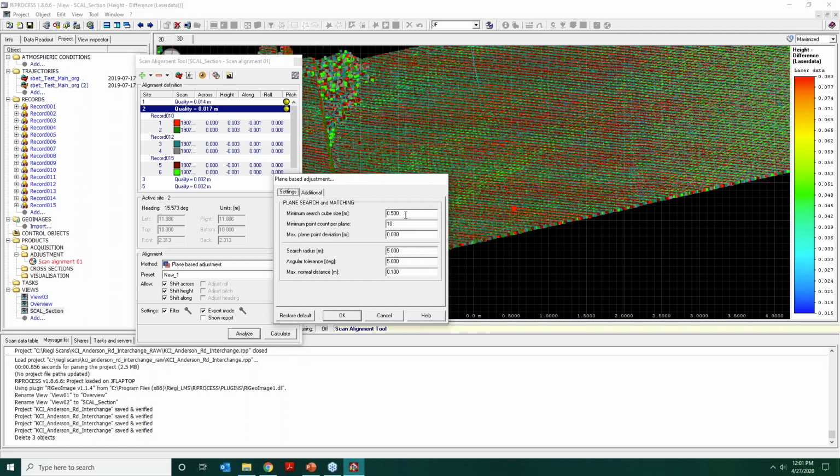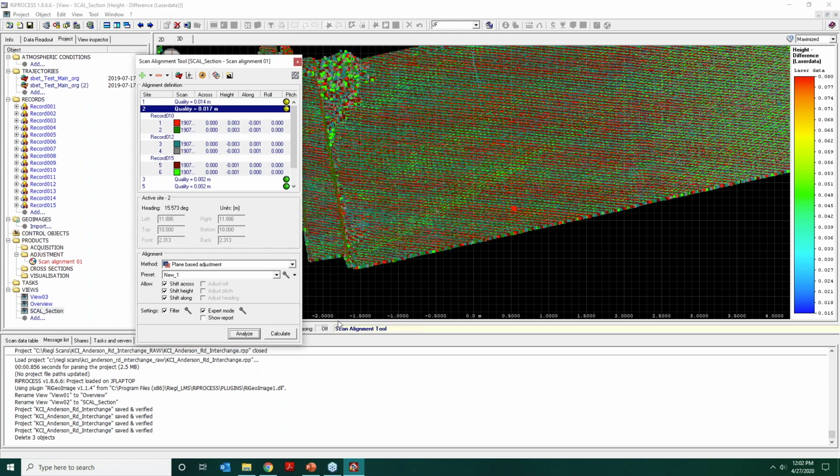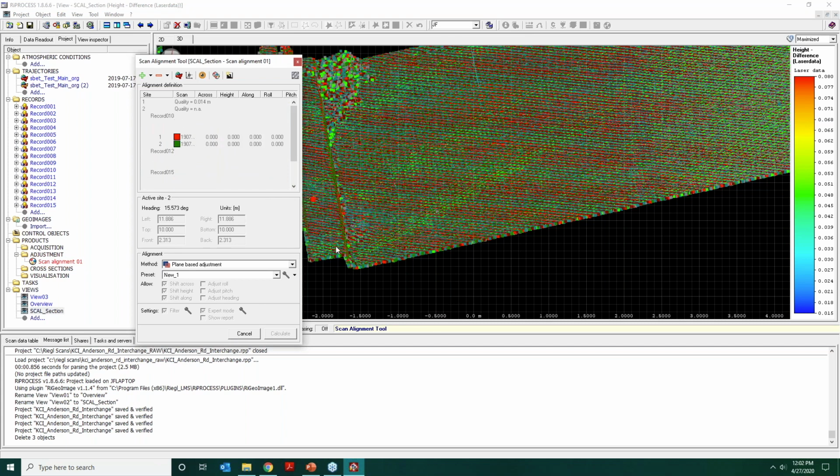So if we want to configure this further, we're going to probably drop down the cube size to a quarter, or maybe, yeah, probably less than that because those curbs aren't that tall. But this is going to cause it to find a lot more points. Tighten this up perhaps so we don't get anything unexpected. And just one more time, just to show you how you can iterate this and really maximize the value of the system defined automatic planes.